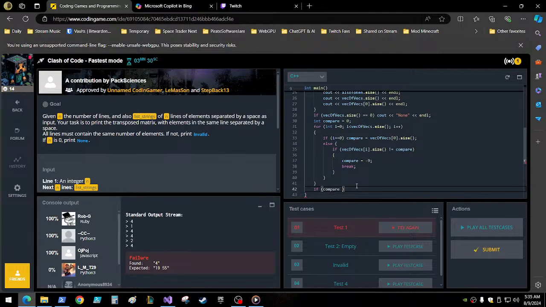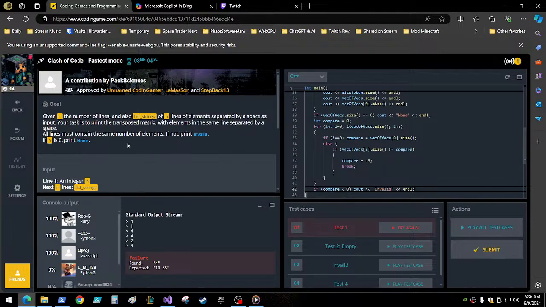If compare is less than 0, then we're going to see out invalid. Okay, so that'll do that, and then, pardon me, stomach is definitely digesting here.